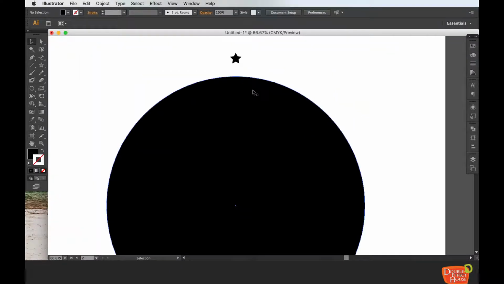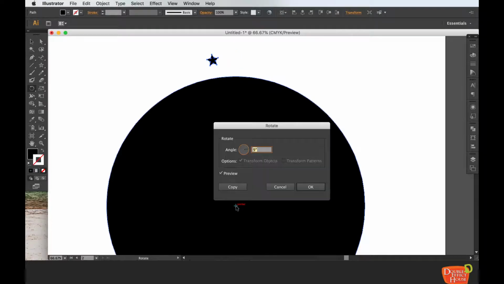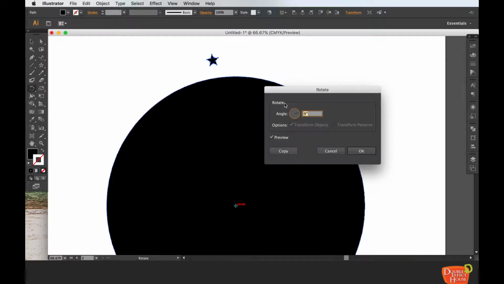Okay, so once you're done, select this star and then click on the rotate tool. Just click one time on the rotate tool. Then we hold down our Alt and find the center of the circle. When you see mouse over, you don't click, just mouse over, you can see there's a center. Once you found the word center here, hold down your Alt and then click. Once you click, you can see that this rotate dialog pops up. This is where you can rotate your star and copy your star.